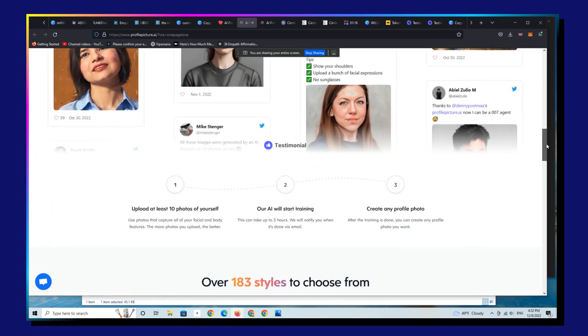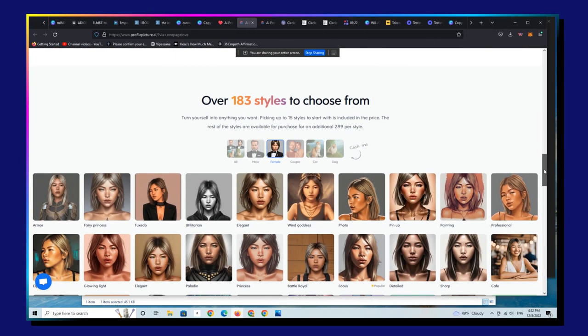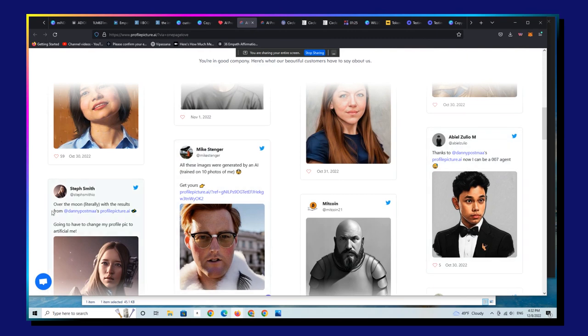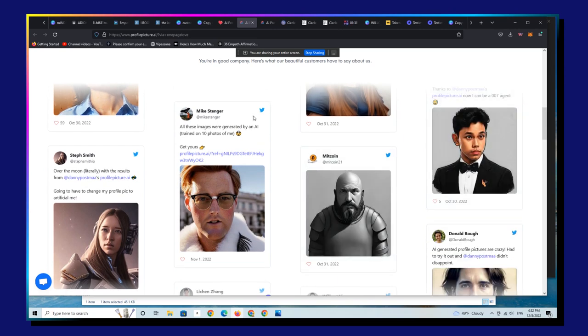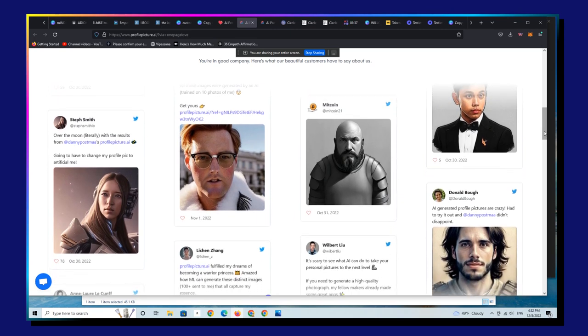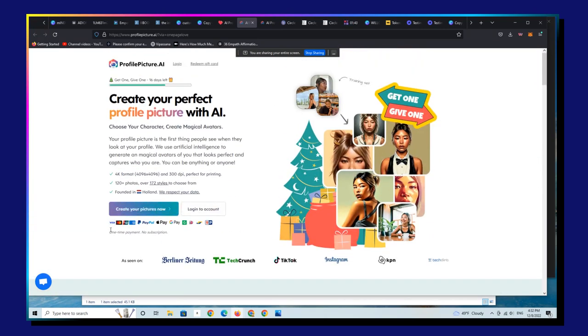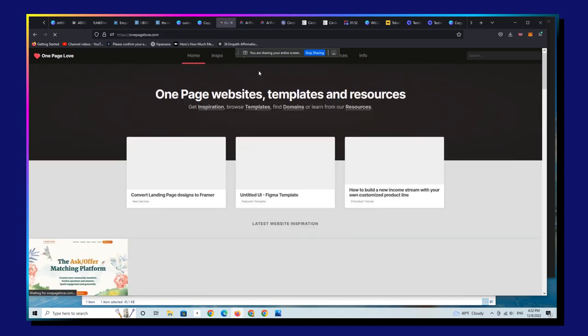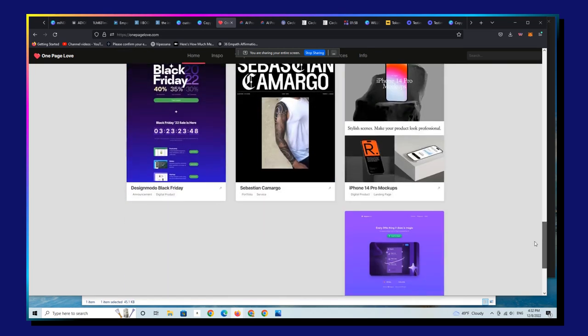So this is a landing page for them. I don't think it's built on CARRD. It's certainly not much better than a CARRD style design, but they use these testimonials taken from Twitter, which you can easily do using the testimonial service to curate all these really cool, sort of wall of love shout outs to the service. It certainly helps sell the service quite effectively. I don't know how much this actually costs. I'm not really interested in this. I'm more interested simply in the design, which is why I check out One Page Love all the time anyway, because they have really great examples of beautifully designed landing pages.